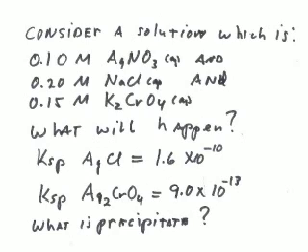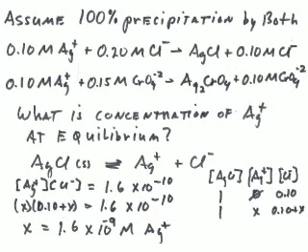Are we going to get silver chloride? Are we going to get silver chromate? Or are we going to get some combination of both of them? And so we'll assume to begin with that both the ions, the chloride and the chromate, will cause 100% precipitation of the silver ions out of solution. Therefore, the 0.1 molar silver ions and the 0.2 molar chloride ions will give us silver chloride, leaving a solution that would be 0.10 molar chloride. We'll assume that 0.1 molar silver ions plus 0.15 molar chromate ions would give us silver chromate, and again leave a solution that's 0.10 molar chromate ions.